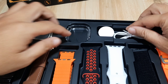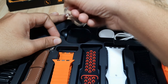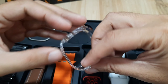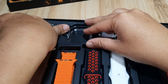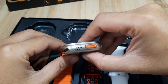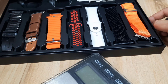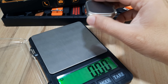We have the wireless charger. We have the case — let's remove the case here. This is a plastic case, not a silicone case. And we have the smartwatch. It seems like we do have a titanium collar — a faded titanium collar. It's a bit heavy. Let's weigh the smartwatch.